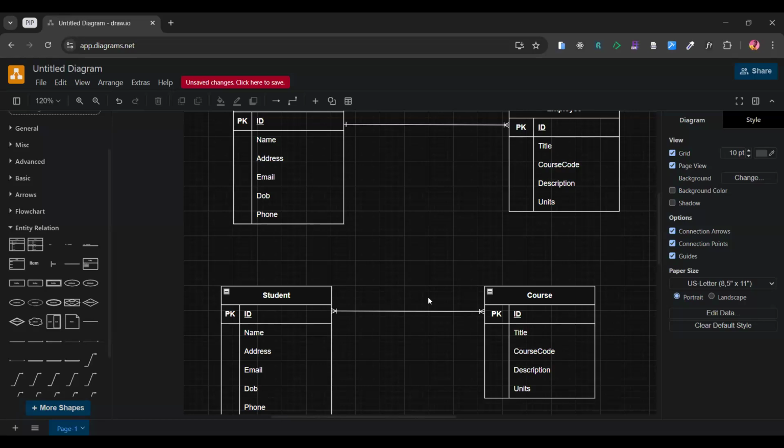There's what we call a bridge table, which is useful in many to many scenarios. I'm not going to go in depth into it, but just note that a many to many relationship is difficult to represent in a database, so there's always a bridge, an entity that helps us map the two entities.